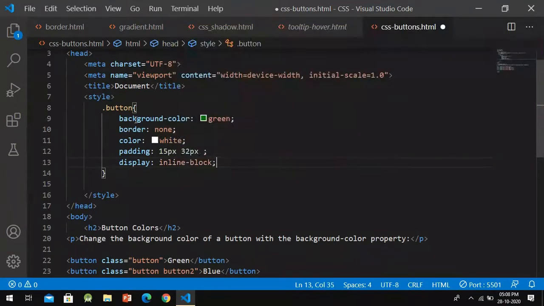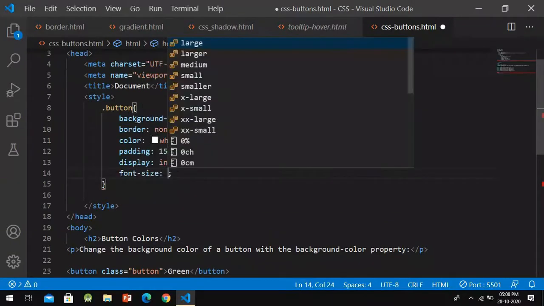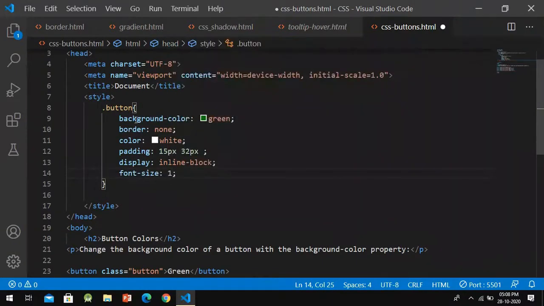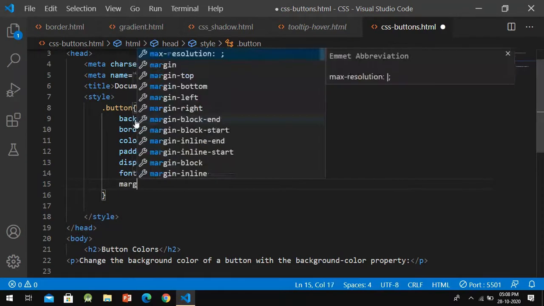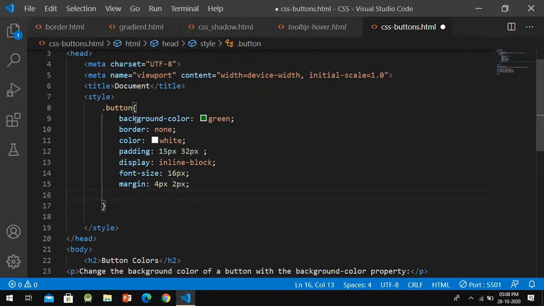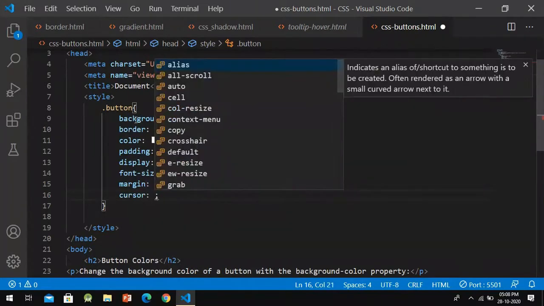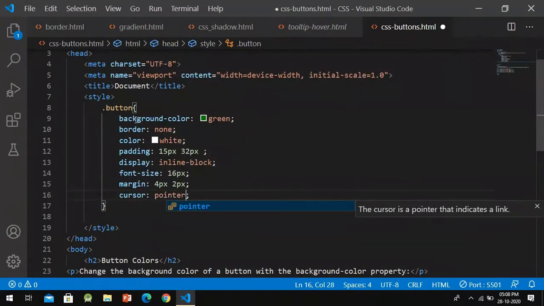Again we are going to set the font size as 16px, and margin as 4px and 2px. And at the end we are going to set the cursor as pointer, so the pointer indicates that it is a link to the button. We'll see how it works.